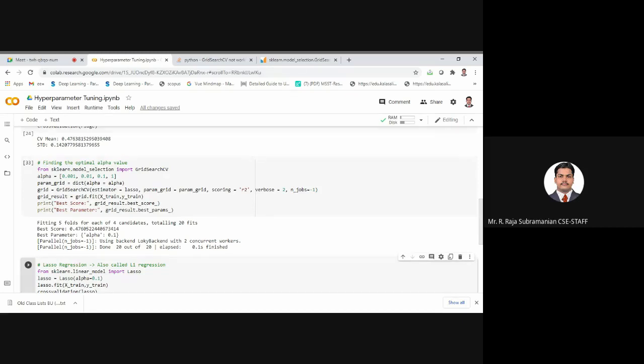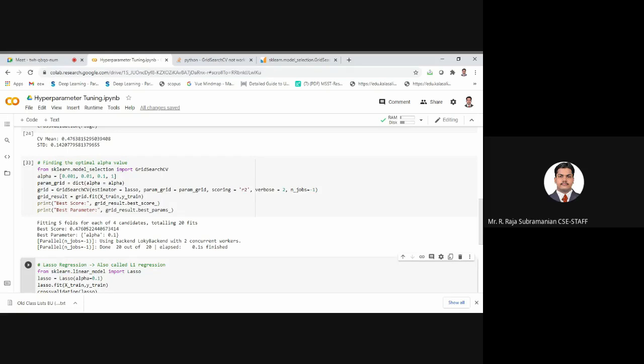If you want to do cross validation for your regression model, you go for grid search CV and then find it. For ridge and lasso, we need alpha to be estimated. So alpha is also coming along with it.